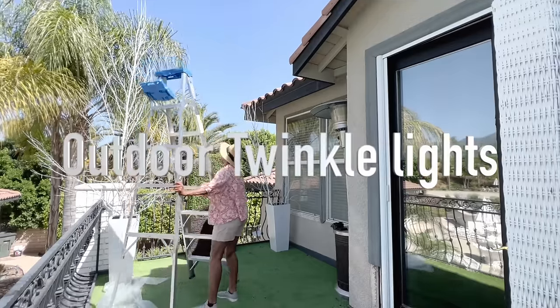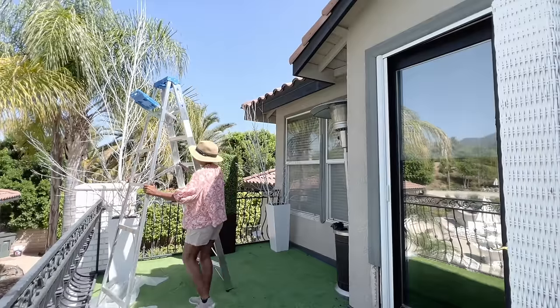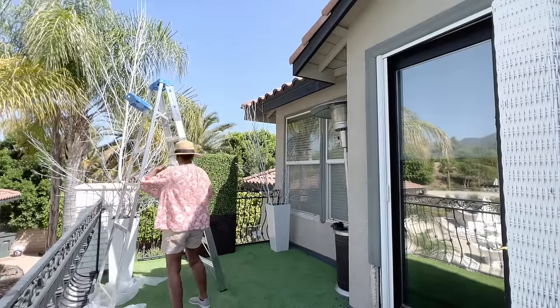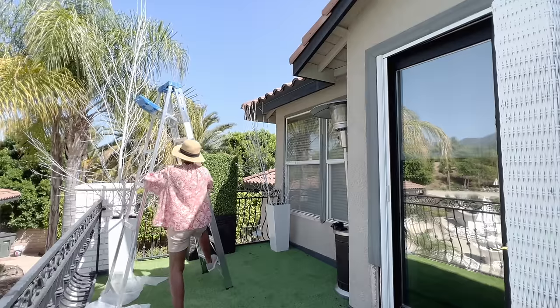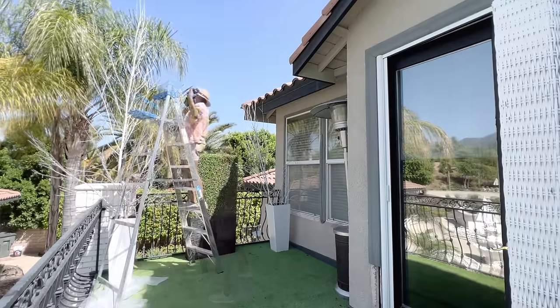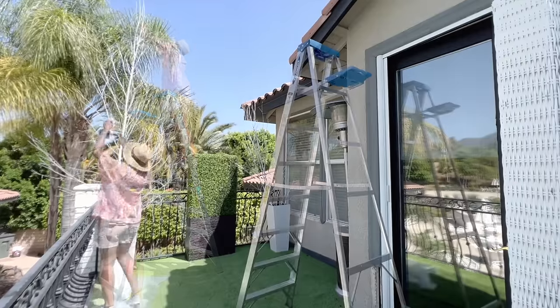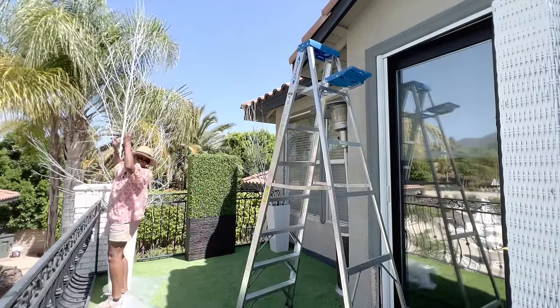Since I'm working with an 8 foot tall tree, I needed to get a super tall ladder. I'm going to place the twinkle lights on the tree. You guys know how I love lighting up a space, and at night it just comes alive and it's just so relaxing and inviting. I am placing these on each individual branch.